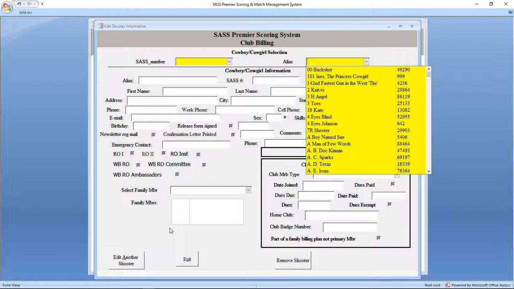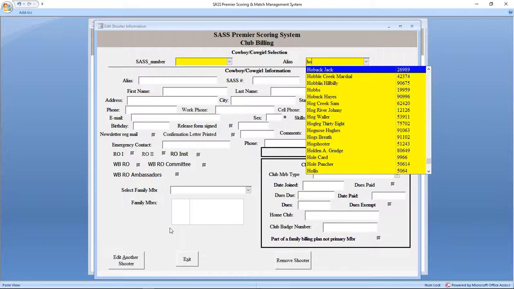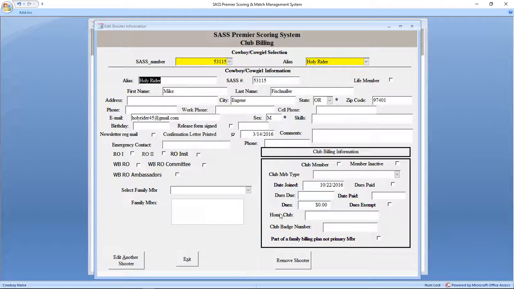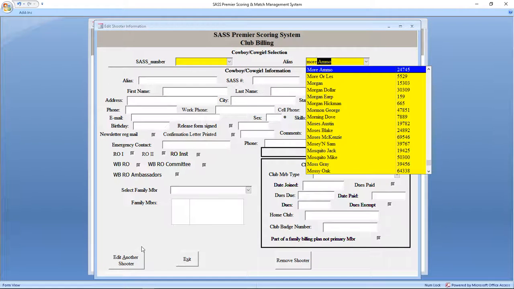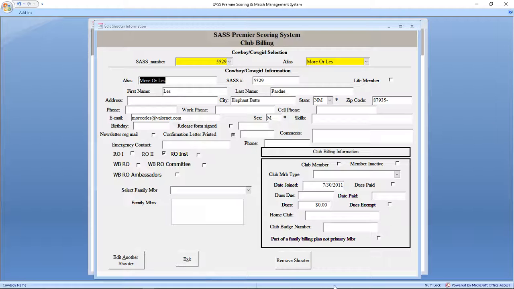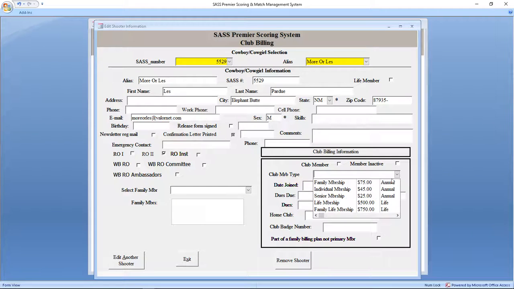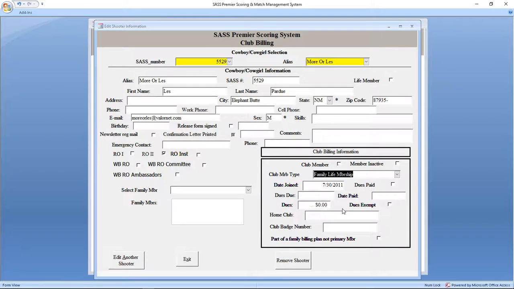Let's set up Holy Rider here, and we're going to make him an individual just to give us an idea, and we'll change him to the 6th. Now I'm going to go ahead and set up a couple more, and we'll do this as a family life, and I'm going to make this month 11.